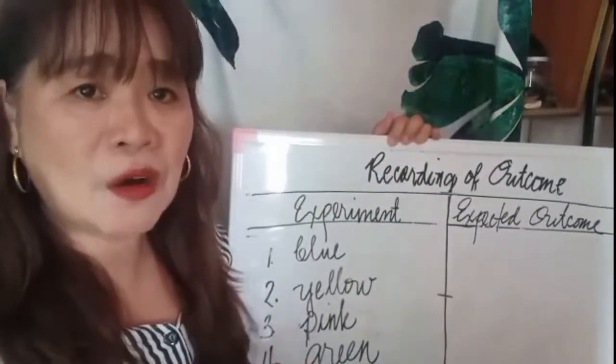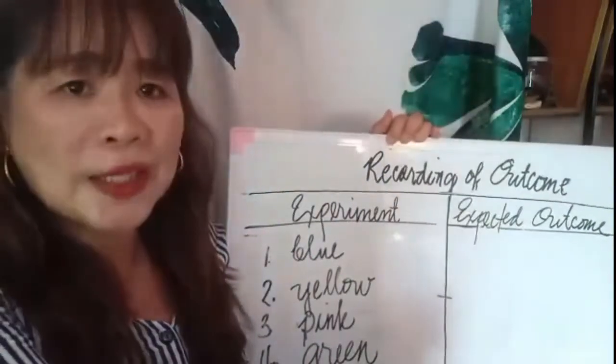I have here colored balls in the storage box. We'll be having a simple experiment and record the results in the experiments that we are going to do. And the results of this experiment are called the outcomes. But before that, let us first count the number of balls. What we are going to do first is count the number of colored balls. First, the blue one.